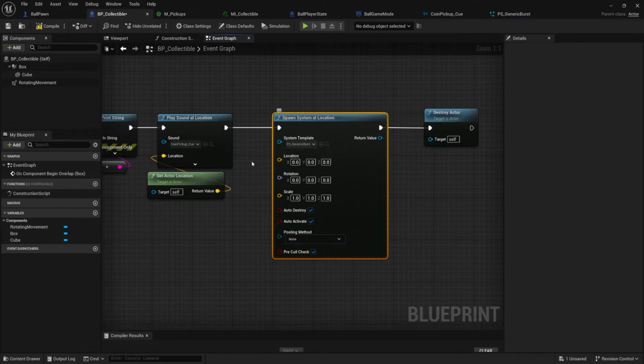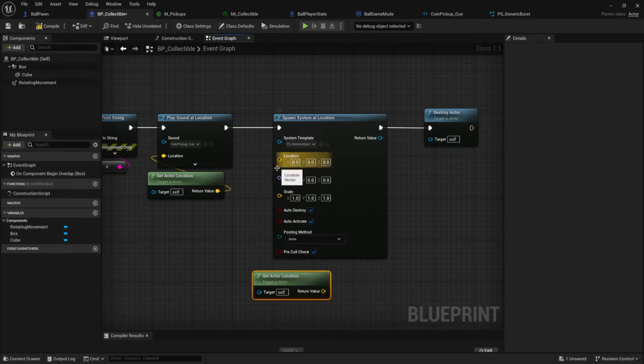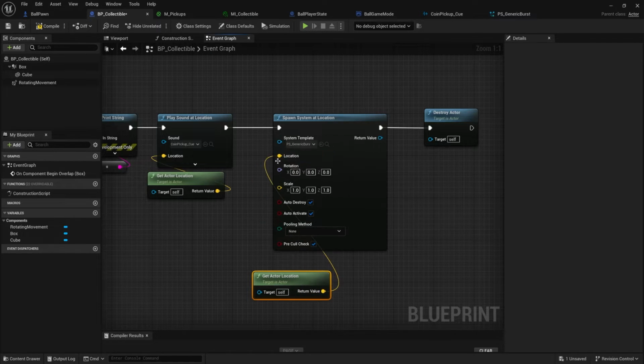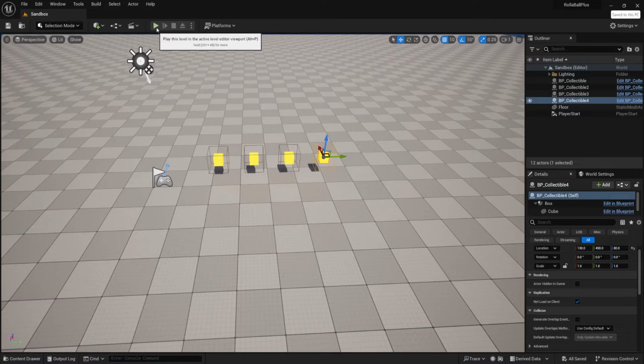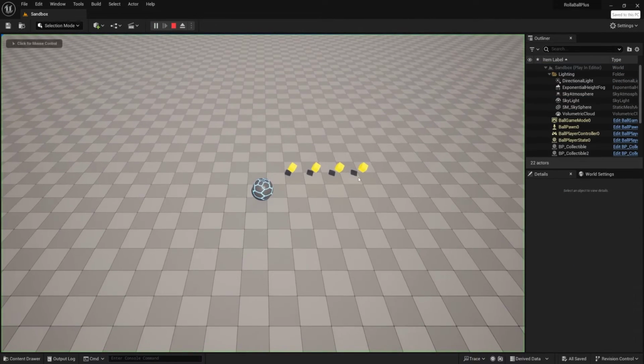The location, we're going to do the same thing. I'll just copy paste this node. You could drag it in, but I like to keep things separate where I can. Drag in the location. We're not going to mess with anything else. You'll see that it will auto destroy when it's done. So it'll spawn, it'll play, and then it'll destroy itself. Auto activate just means that it will play the second it is spawned inside the scene. All that's good. I think that's it. Let's hit compile and save. Go back, save our scene, Control S inside of our map, and hit play.